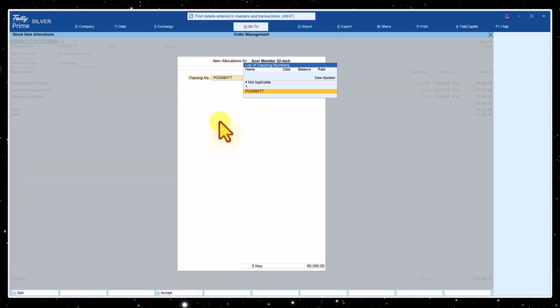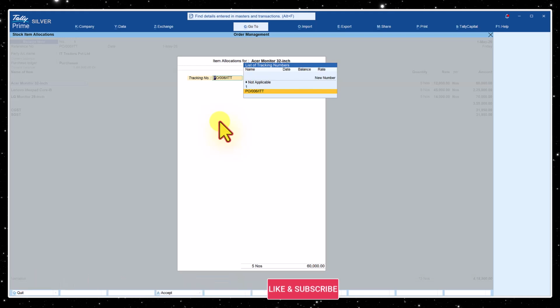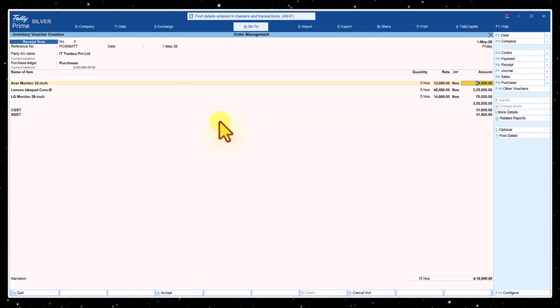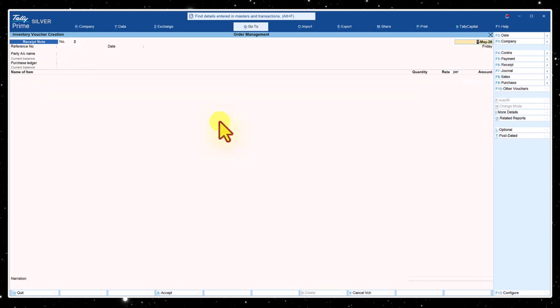So we saw in our last video, this is the tracking number which will be tracked with the purchase invoice, where then the impact will be only for the accounting aspect since the material is being received in the organization through this receipt note. So save this, Control A.